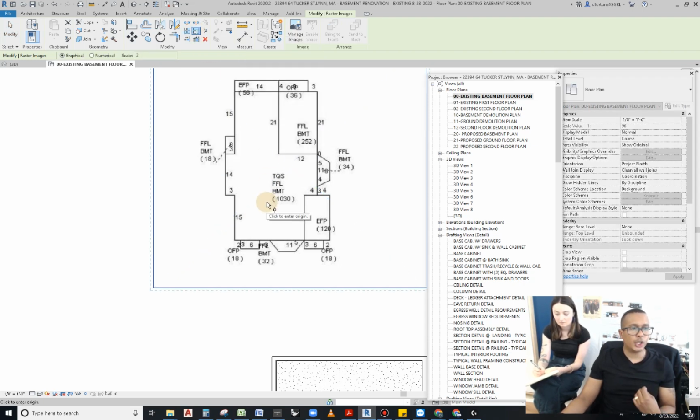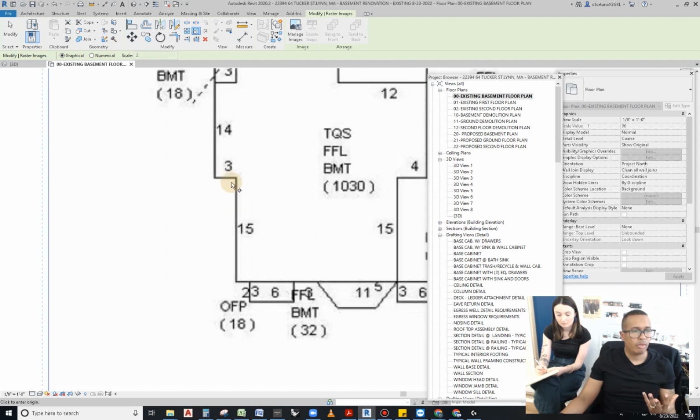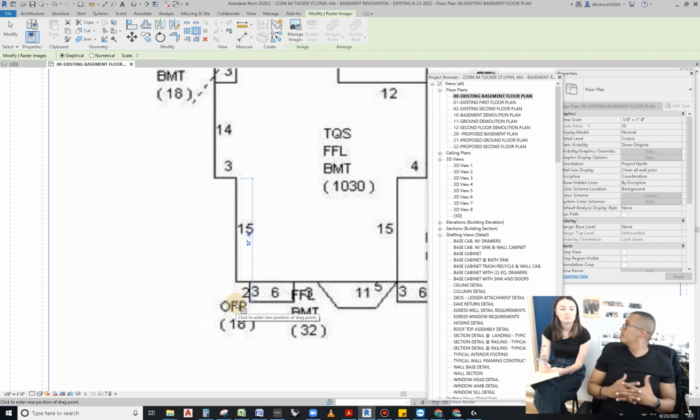The first thing you're going to want to know is a reference point. The reference point could be that corner. That's point X. And now we need to know point Y. That one. And what size is that going to be? 15 feet.